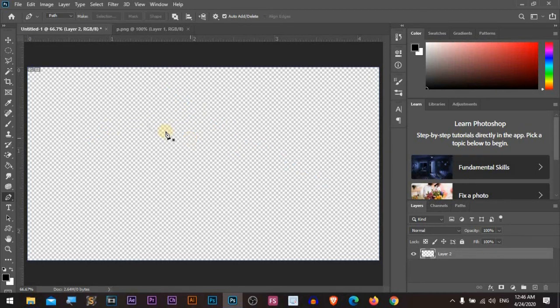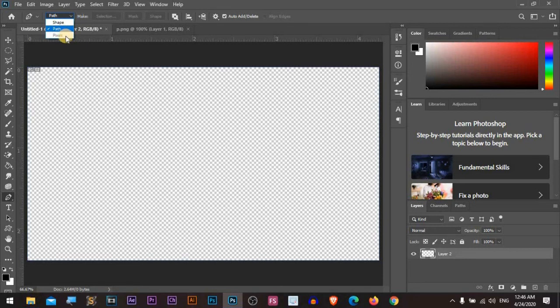There are two modes in the pen tool, the shape and the path. The path and the shape are the same. The only difference between them is that the shape has a fill color but the path doesn't. Great. What about the pixels? It is not lighting up here. Why? Because the pen tool works on vectors, not on a raster or pixel image.